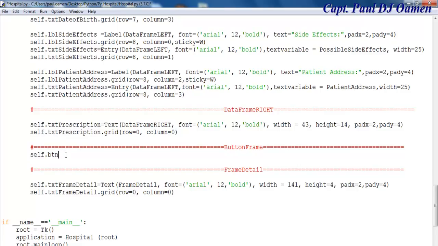Paste that there, and equals a button that is inside the frame, button frame there. And let's say comma, the text value on it equals prescription.